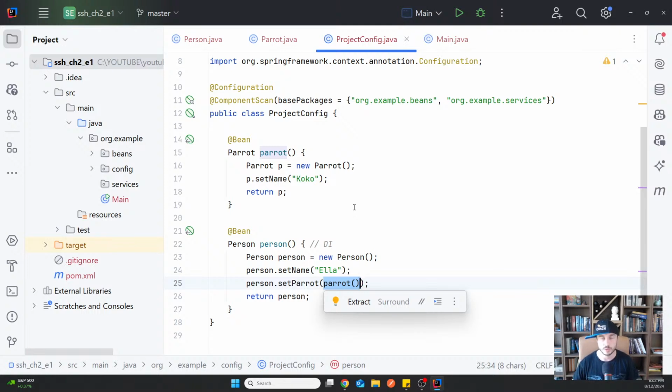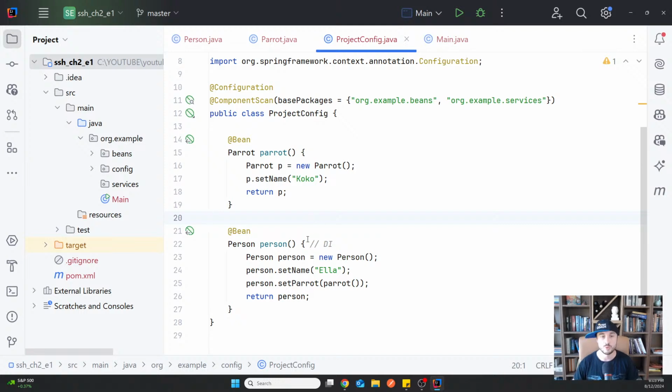This is really important to understand. Spring will not create another one; it will use the one from the context. Spring is a smart framework. It knows that these two define beans. It knows it because of the @bean annotation, and will be able to deduce that what you want here is not another newly created instance, but the one from the context, and it does exactly that.